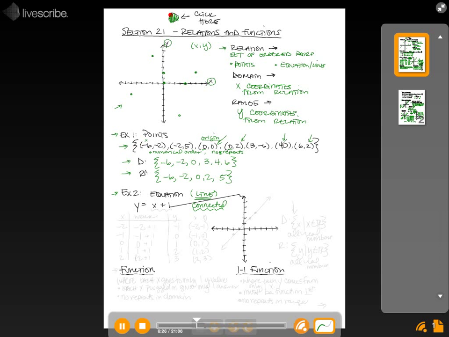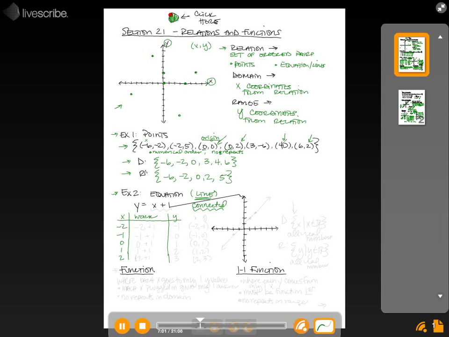We're going to make a chart. We've got our x, we're going to have a column for work, which you may not need to show because you could probably do it in your head, and then a y column. So for our x values, we're just going to pick some points. Some values we're going to plug in for x and see what answers we get, which will be our y's. I'm going to pick the numbers -2, -1, 0, 1, and 2. Those are typical numbers we'll pick, those 5 values. So it's a good habit to get into using them now.